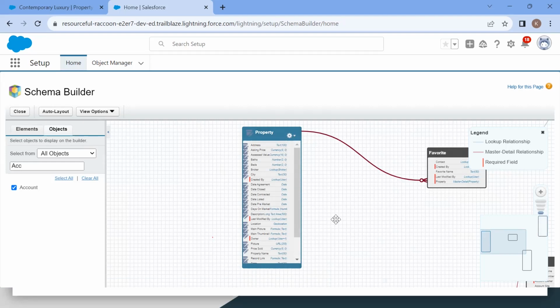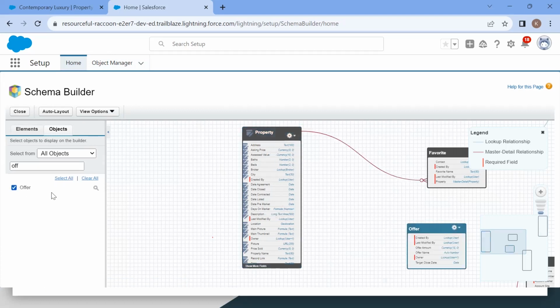Not much we'll be using it, but the architects mainly will open this one and see. If you say I have created a record, they don't go to Object Manager and see the relationship. They just open the Schema Builder. Suppose you say I created an offer object. They open it and directly tell you that you created the offer object, but there is no linkage to any of the property or contacts.